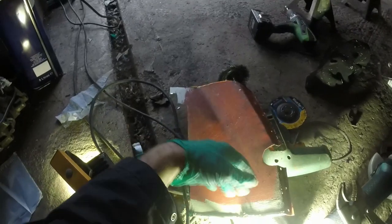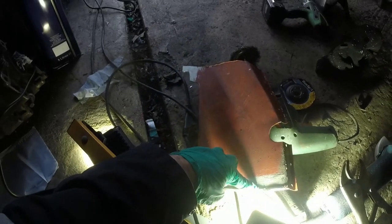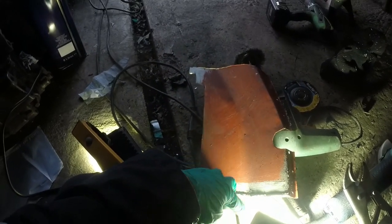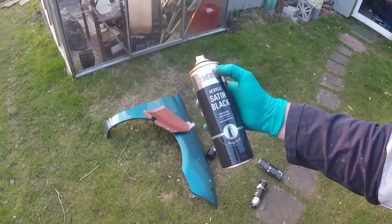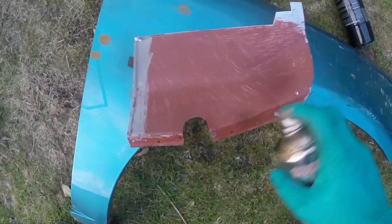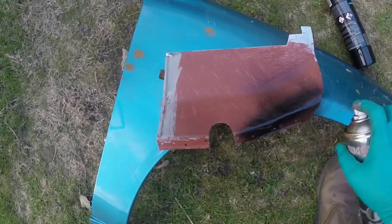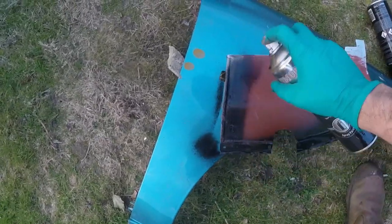So I'm going to find a can of gloss black something or other, slap it on here, and then leave it overnight until it goes off hard, and then I can weld it on the car tomorrow. I shall be using some acrylic satin black, super smooth finish, not for design. It just happens I've got some dregs of cans and I might as well use them up. It is waterproof stuff. Well, not waterproof, but it's got a top coat to it.